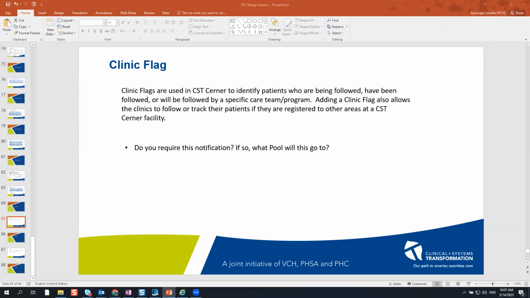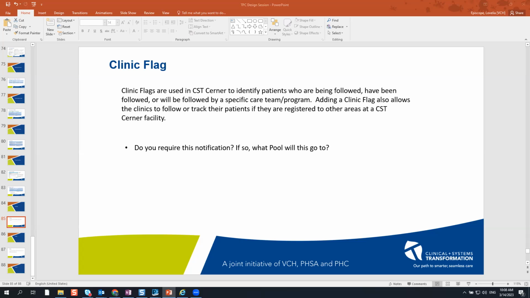Isn't it more general, Stephen? Because it's not going to be Grace who's putting on the flag, right? If they come through ED, it's going to be ED's clerk putting on the flag, right? The clinic, from what I recall, Amanda, it was when the patient gets scheduled to the clinic, they get the clinic flag there. It's just when Cerner picks up that the patient's gone to ED, it will alert, I don't know who at the clinic, I just know the clinic, whoever it is.